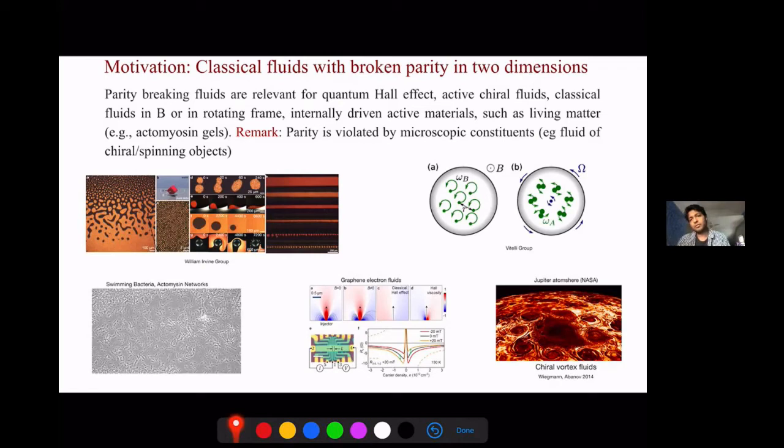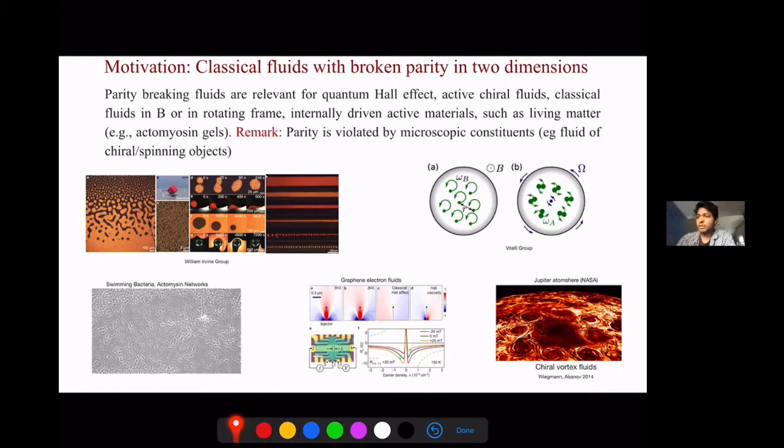What I mean by parity breaking is that I want to think of a constituent system composing this fluid where I have some microscopic dynamics that breaks parity, like, for example, a spinning top. These pictures are examples of systems which manifest fluid-like behavior at the long wavelength regime, with these parity breaking effects. You can think of these fluids as quasi 2-dimensional or 2-dimensional. For all of this talk, we will be staying in the 2-dimensional world.